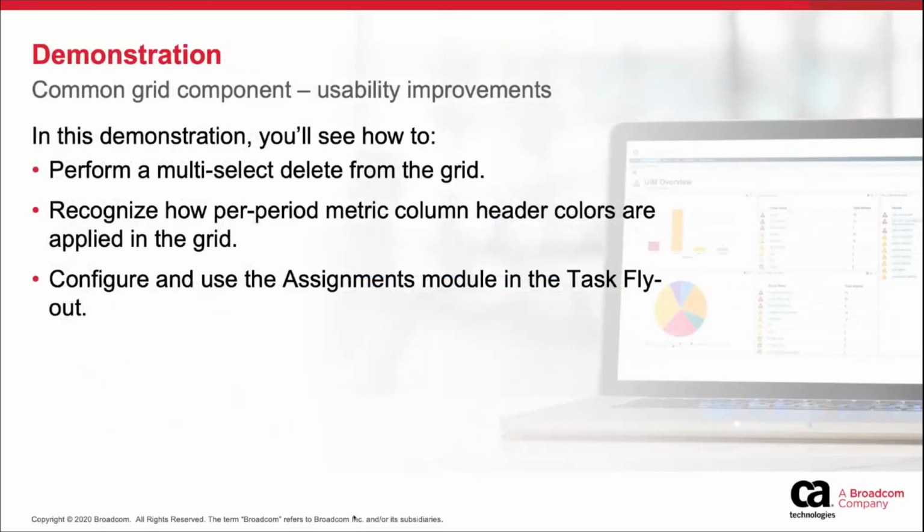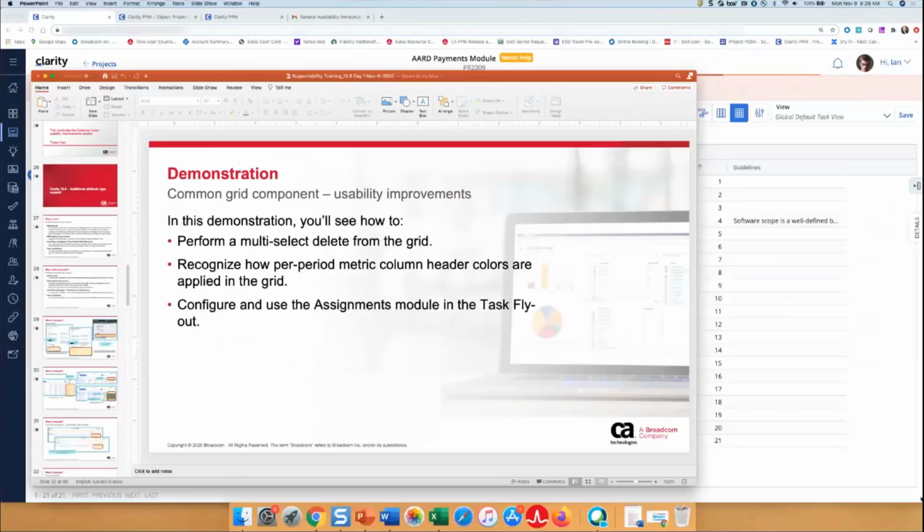I'll just switch over to the application real quick. We'll talk about multi-delete. We'll look at the per period column header colorization, and then lastly we'll touch on the assignment module in the context of the task flyout. So let me come out of PowerPoint and go back to the product.